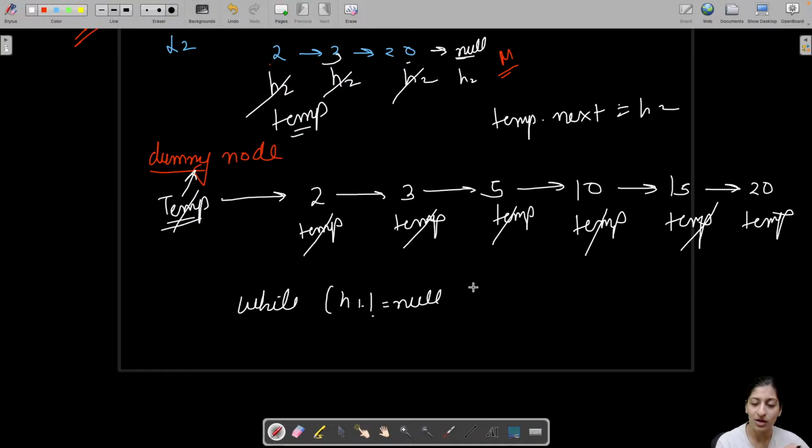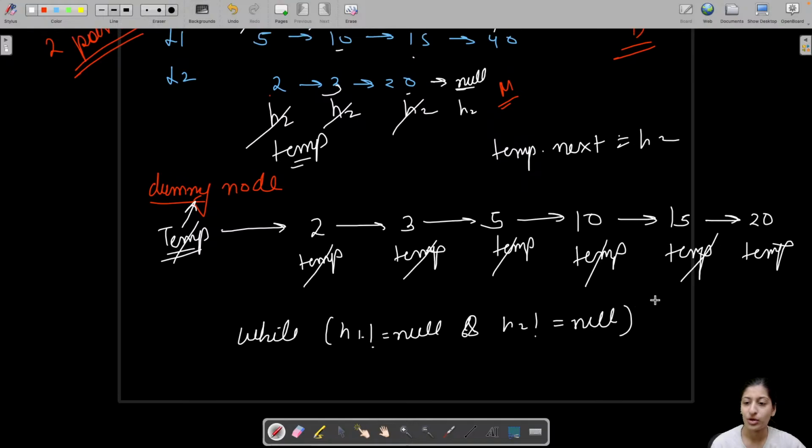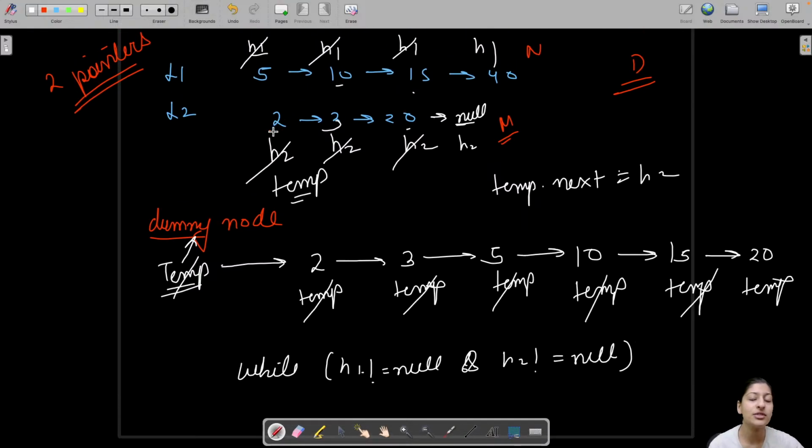You have already organized the links which needed to be in sorted order. The leftover links will already be in sorted order if one of the two linked list heads comes to null, right? While h1 is not equal to null and h2 is also not equal to null. So when one of the nodes starts pointing to null, that means you have already traversed one of the linked lists. Now what?